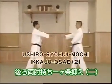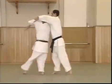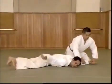In this technique, Uke is controlled with the Ikajo osae technique, using a pivoting and shifting motion when grabbing both of Shite's elbows from behind and pushing.